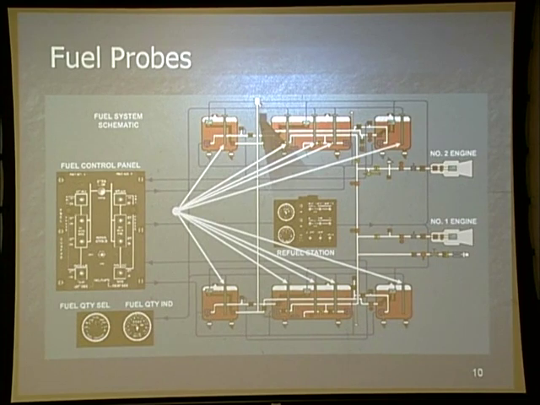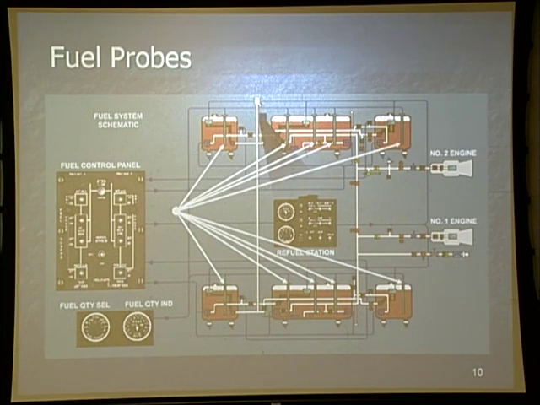Fuel probes. We have 3 fuel probes in each main tank. We have 1 fuel probe in each one of the aux tanks for a grand total of 10 probes. But now, when we talk about the fuel selector, how many indications on the main tanks do we have? We only have 1. It sounds like a trick question, right? So basically what happens is the average of all 3 of those probes is what's sent up to the cockpit. That's what you're receiving up there.